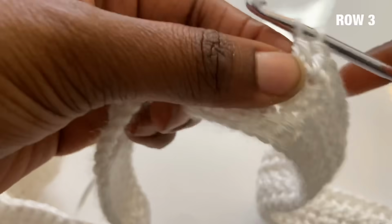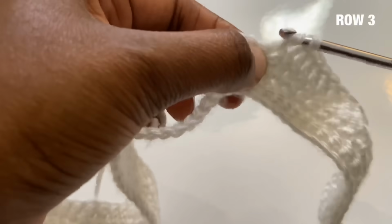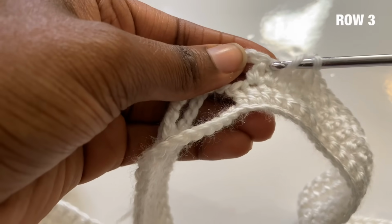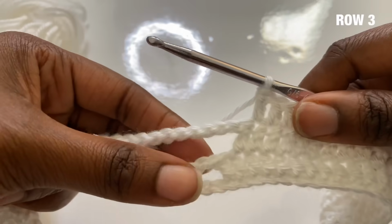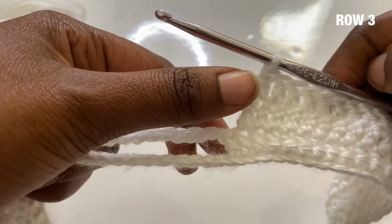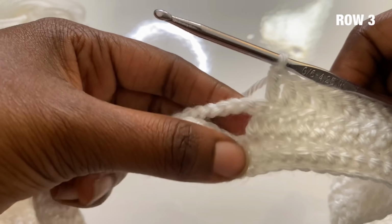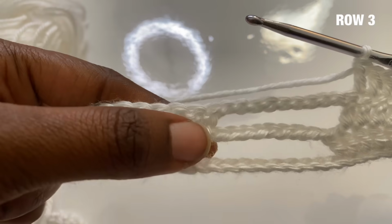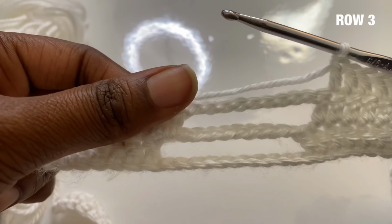So here we are coming up on our design. So we're going to place the double crochets there, and you're going to start to see that you want to follow the pattern. So we can see that we're inclining, so we're going to place 1 double crochet, and we're going to skip that double crochet. Now you want to chain 8. So we're counting down, but row 4 is going to be a little different.